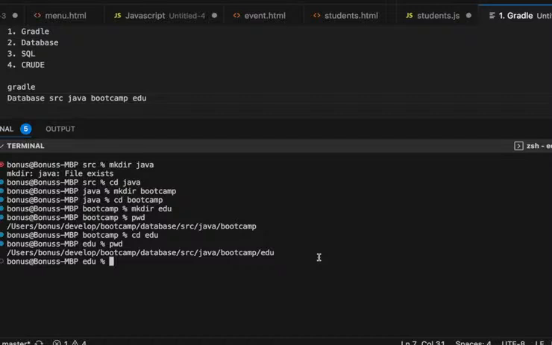So that said, I will use this to explain packages in Java. In Java, data maintains what we call encapsulation.